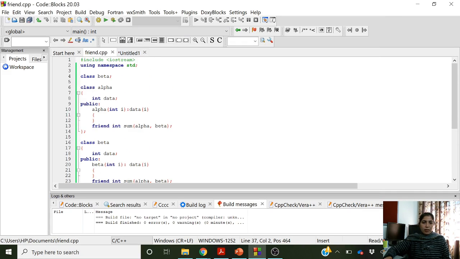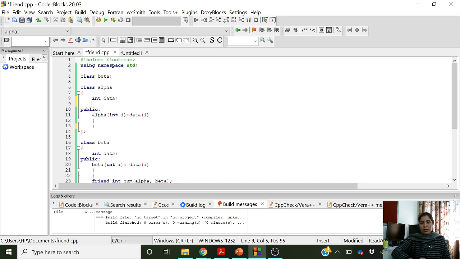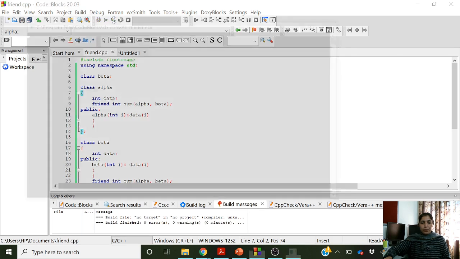Okay, so one thing which I told you in the presentation was that we can declare this friend function in any section, whether it is the private section, protected section or public section. So I have now declared this friend function in the private section, and let us run it now.